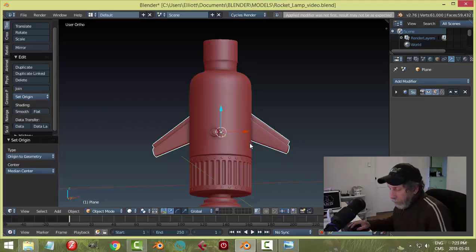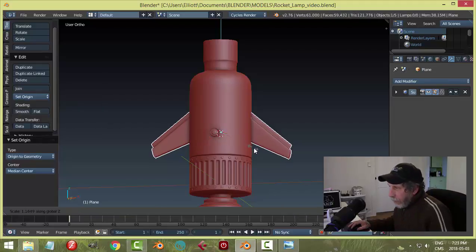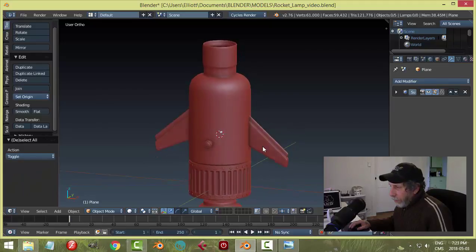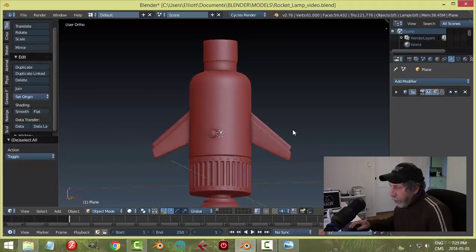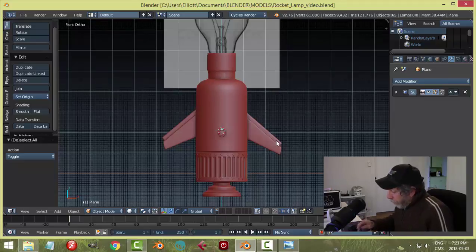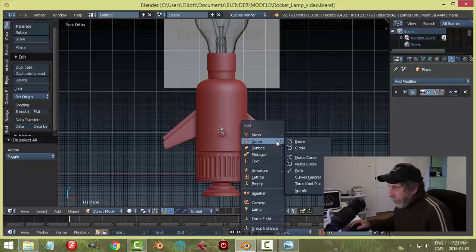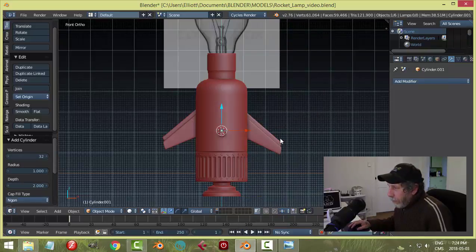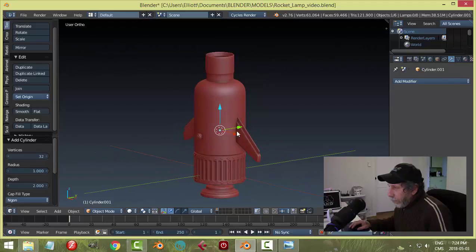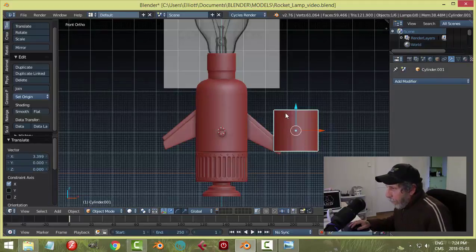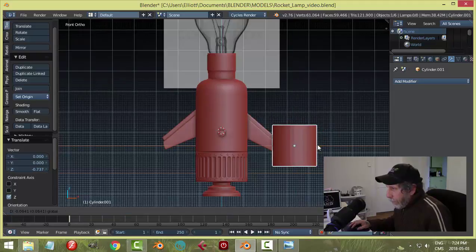Set origin to geometry and scale this more in the Z, like that, so they don't look as shrimpy as they did. And let's bring in another cylinder. Bring it out to here. And we'll just do a global scale.